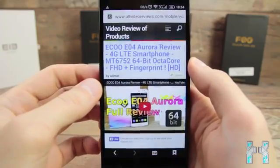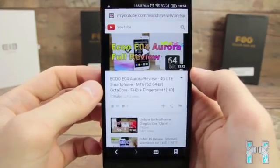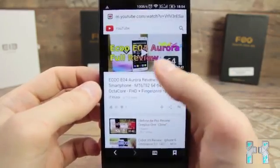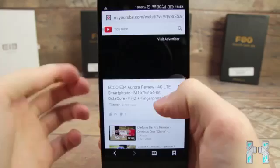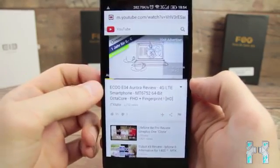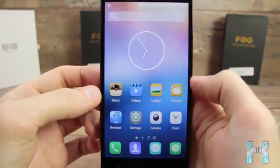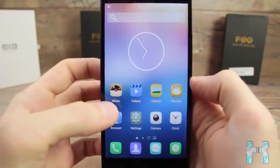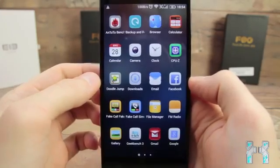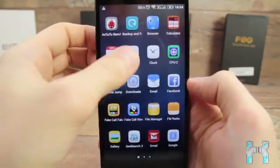So let's just have a look at the browser. Now I was just checking out my videos. And YouTube, everything really smooth, so absolutely no issues. Chinese smartphones get improved from month to month. And don't buy anything which is a dual core like the 6572, because those devices are bad and they even lag in the browser. But if you have here the OctaCore, don't worry about that. Now multitasking, not a problem, browsing, not a problem. Here's some applications I've installed.